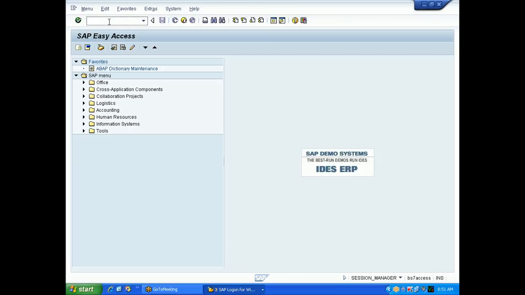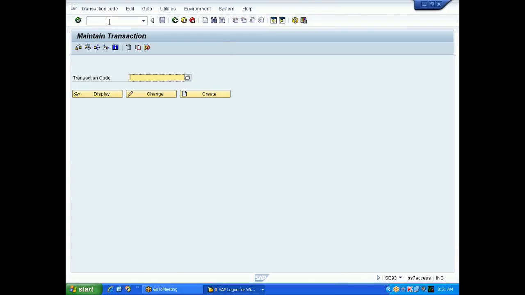If you want to create a transaction, go to transaction SE93. Enter the transaction code here, which starts with Z or Y. You can give some characters or numbers, anything.